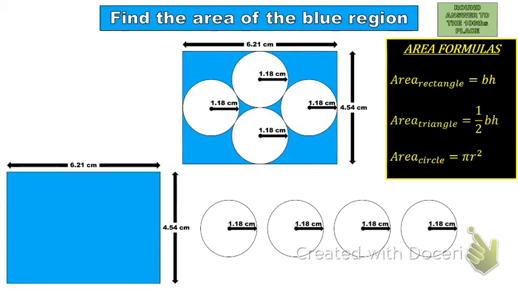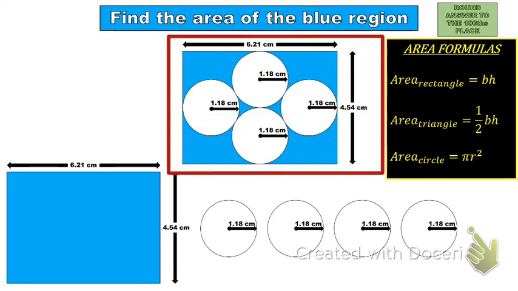The purpose of this video is to help you find the area of the blue shaded region. Out of all the things on the screen, we're talking about that picture right there in the red rectangle. You can see that we have a blue rectangle in the picture, but someone has cut four circles out of the rectangle. We want to know not the area of the entire rectangle, but the area of the region that remains after the four circles have been cut out.